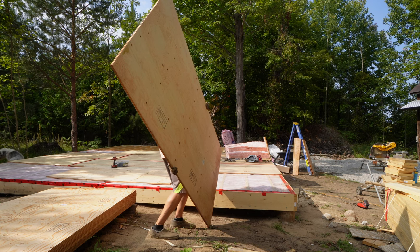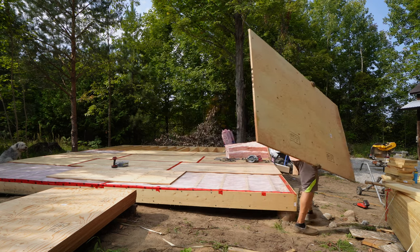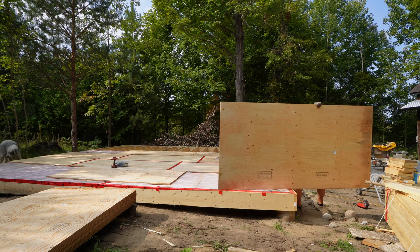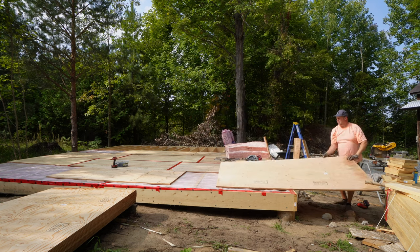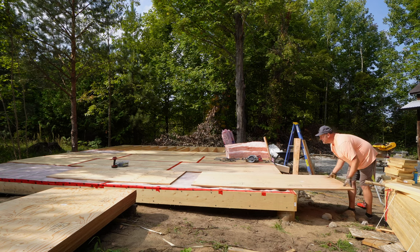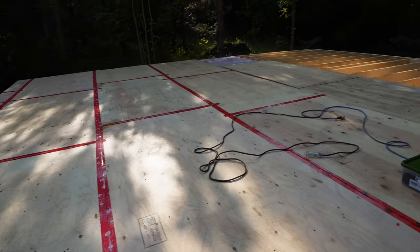So there you go. Now you've seen how I've done the cement piers and how I made the floor joists and how I put the boards underneath so that the insulation won't fall through and it'll keep the critters out, and how I put the insulation in and the vapor barrier on top and then the plywood on top of that. So that's where we are now. We can get started doing the walls.